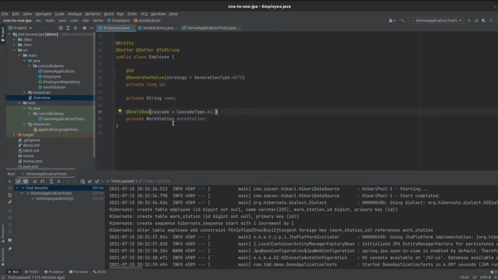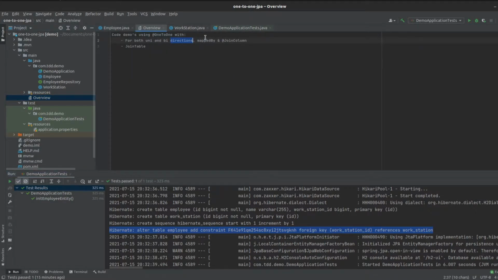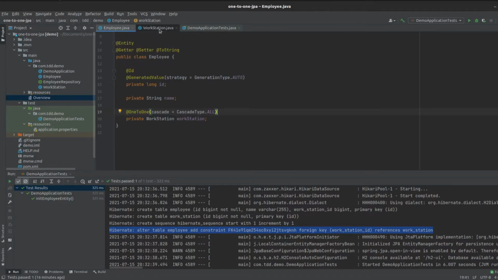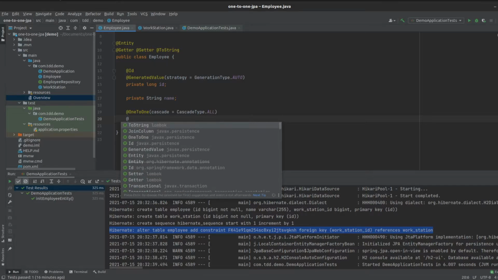And based off this, we know the employee is the owning side, which means the foreign key will get added to this employee entity. And we saw that when we ran the test. So we saw the table got created and the foreign key got added to the employee table. So let's cover the first point, right? So mappedBy and join column. So we just mentioned what mappedBy does, but what about the join column annotation? So the join column annotation goes on the owning side of the relationship. So that will be on our employee entity in our case.